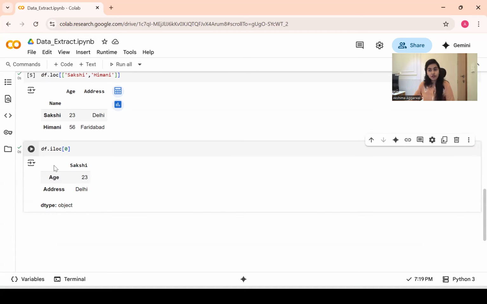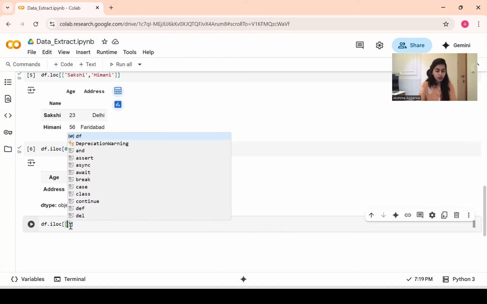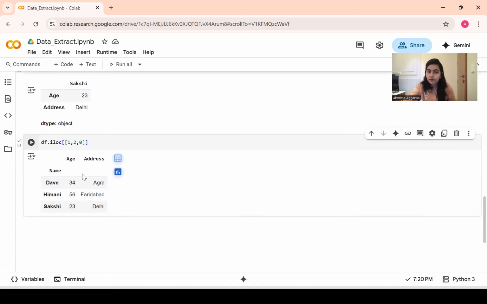It fetches the first row. Similarly, we are able to fetch multiple rows by adding double square brackets. Now I want to pass 1, 2, 0. Now let's run. You can see the sequence also changes according to your wish.